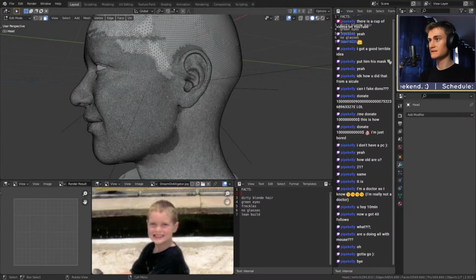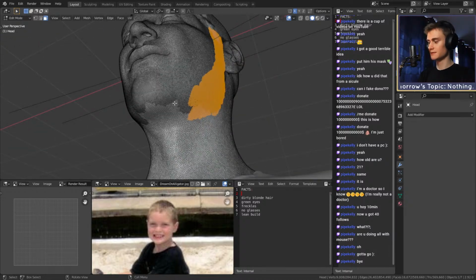Now nothing is selected, so I can make sure I only select what I want to select. And then let's do the quick selection here. I'm also going to add maybe a few stubbles. Not that many, just like a little bit. I have some stubbles as well, but you probably can't see them. So that's kind of what I have in mind for him as well.